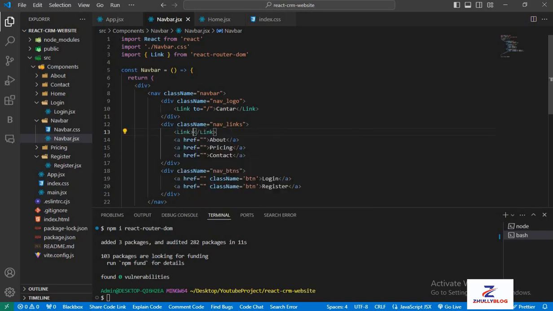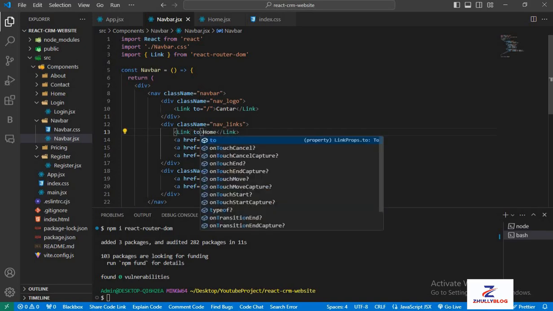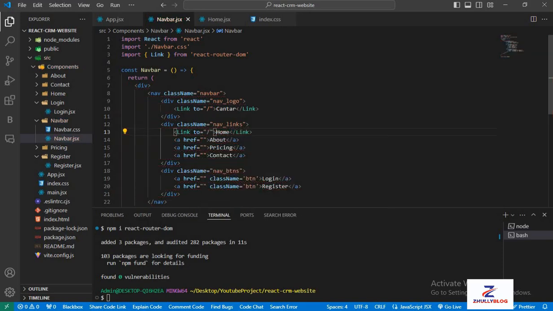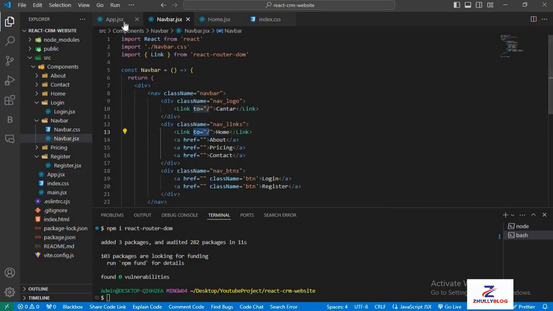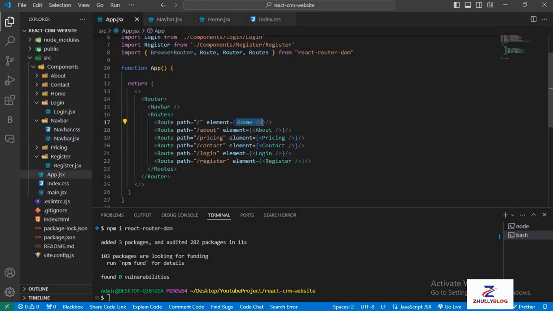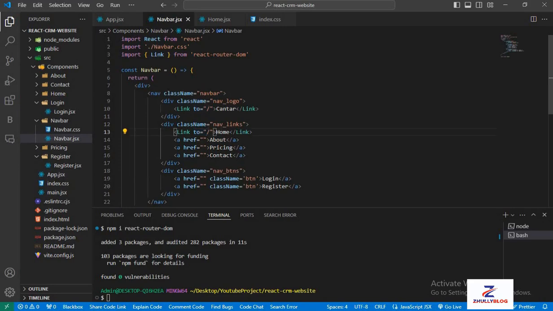I'll show you now. So this is going to take home. It's the same thing, it's just that we are changing the A to link. So the path name needs to be the same with the "to". The path has to be the same.